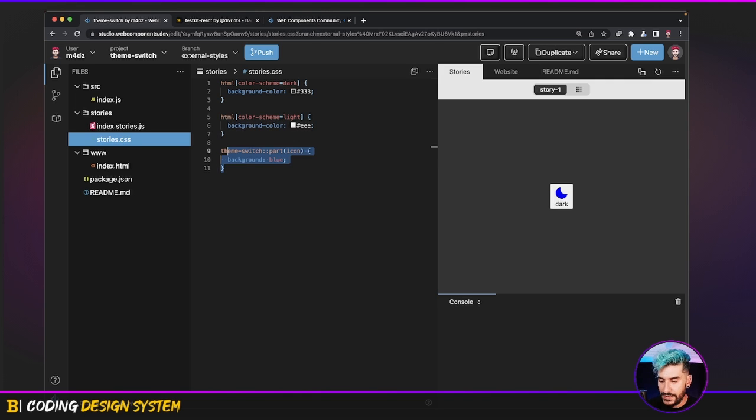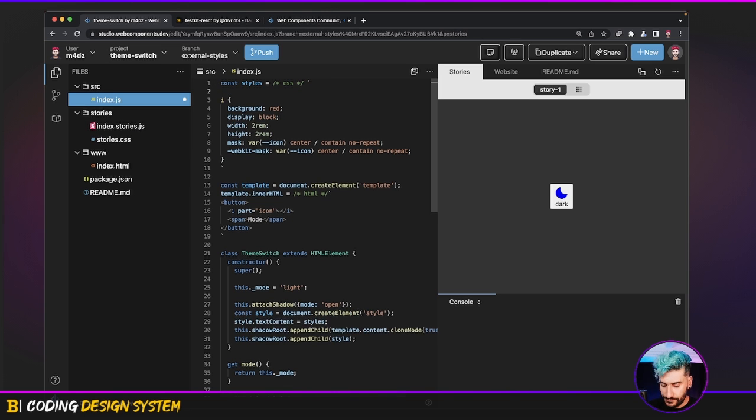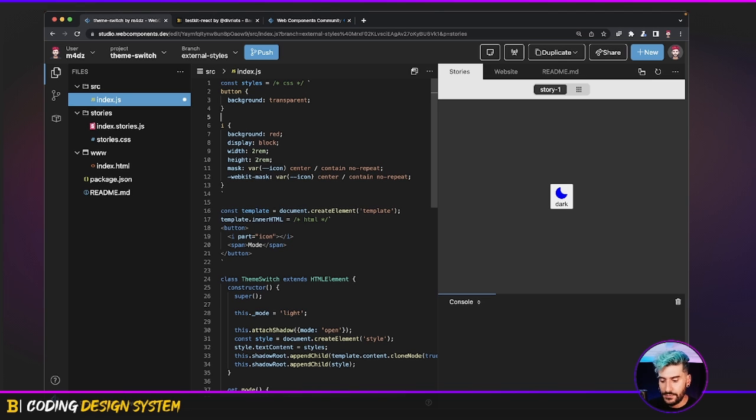So I can say now, just to finish, that my button has no background by default, which is interesting because after that I will be able to set parts on all the different kinds of elements inside my web component.